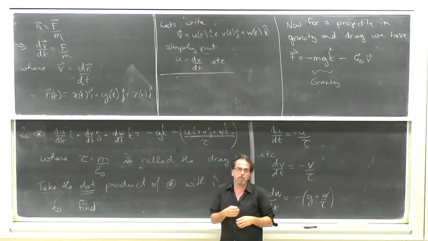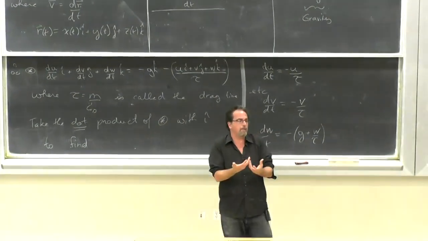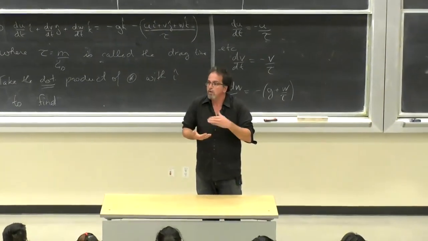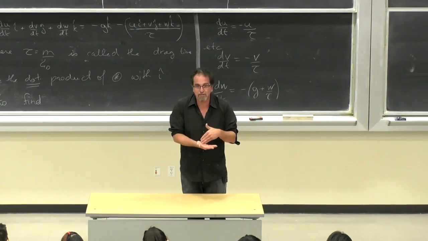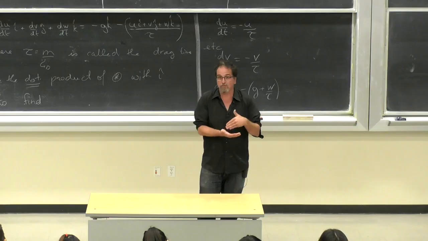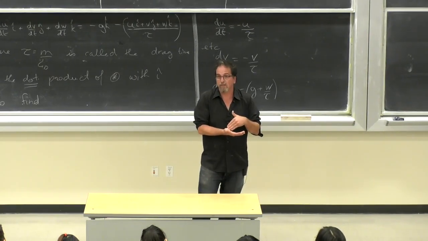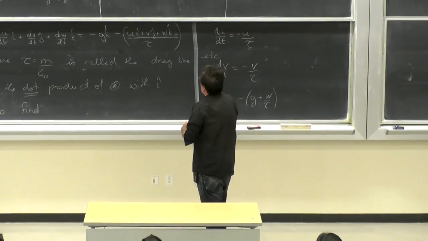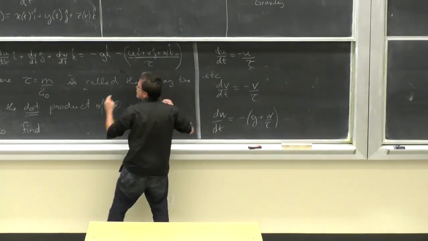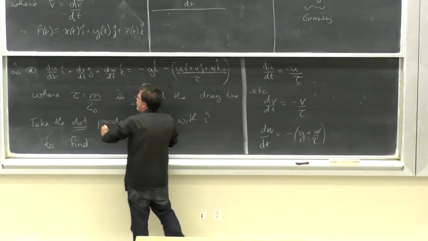So I try to do this because I want you guys to think more deeply about your problems as you go forward. Knowing if you got meters on the right-hand side is an important way to make sure that you've written the right equation down, okay? Or meters per second squared. Okay, and then this time is just this combination, mass divided by the drag coefficient.